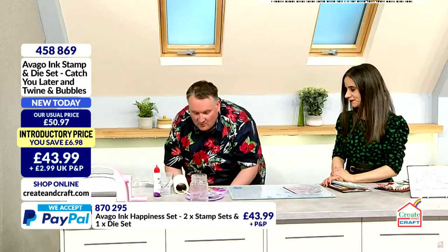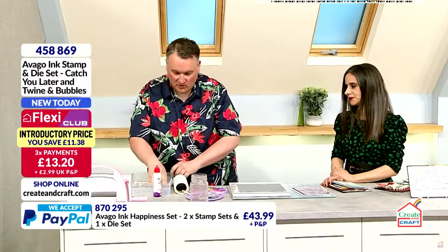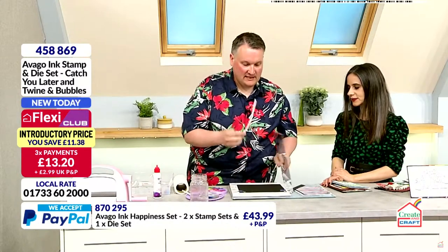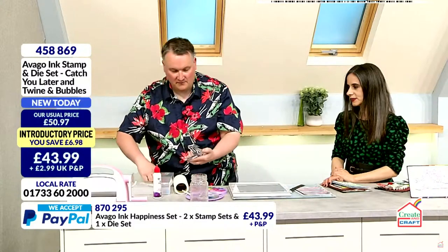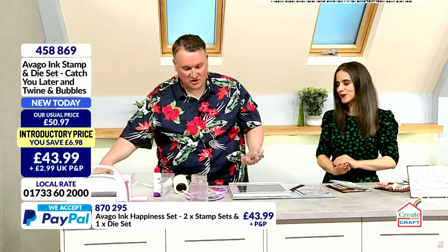So let me bring up my stamping platform again. Perfect. And I've cut a small strip of white card and black card, so I've got a matte and layer. I'm going to pop this in here first. In fact, what I'll do. Okay. I'm going to use it on a block, actually. It's a bit easier for me. So I've got the shallow. Oh, shallow. Which we like the shallow, don't we?